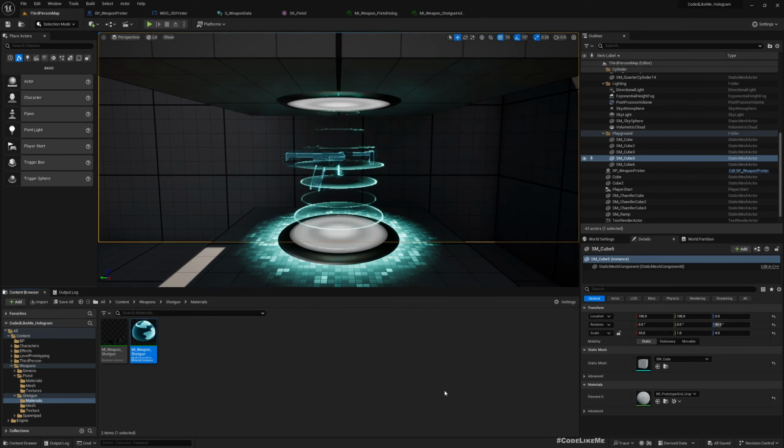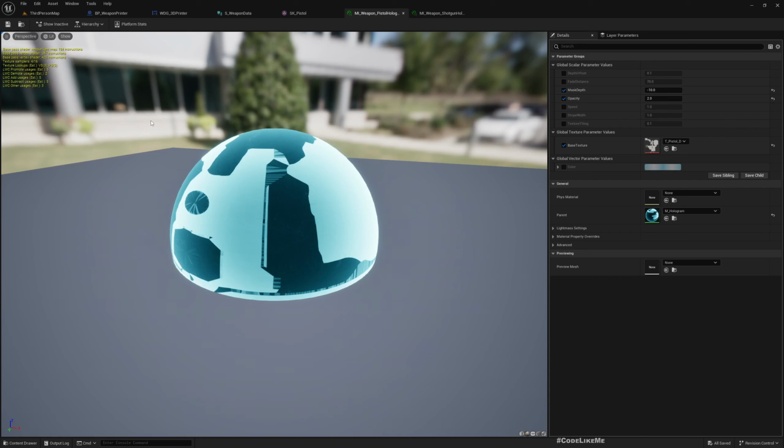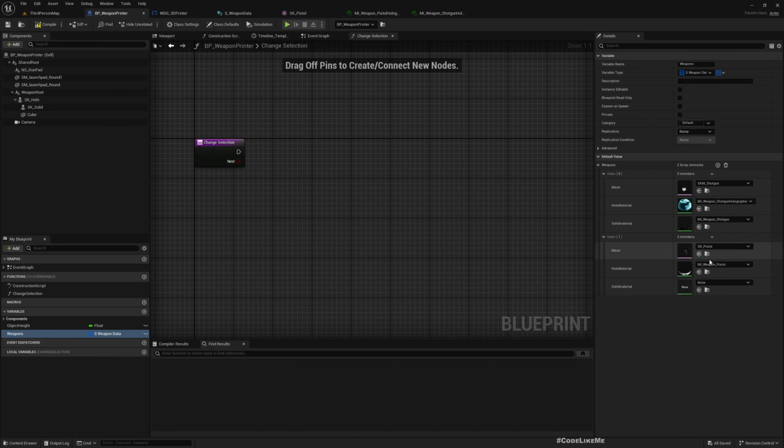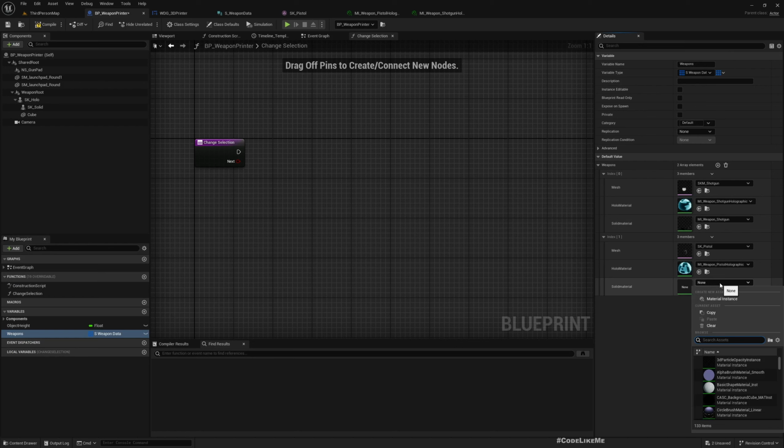Let's assign this, oh wait, this is the pistol. Let's assign this to here. Hollow material. The other one is solid pistol material, like this.